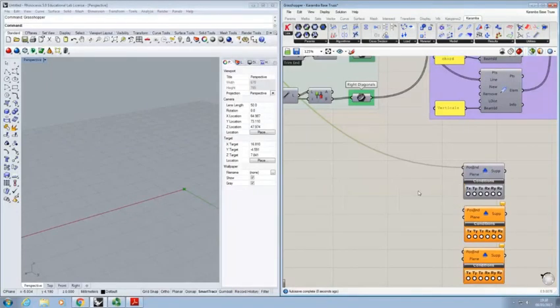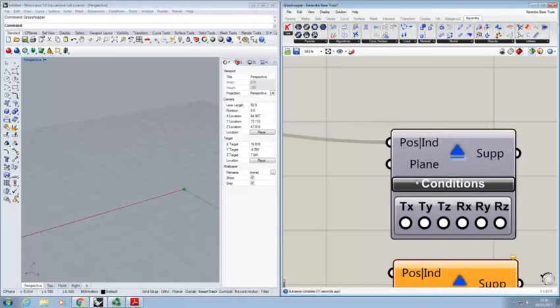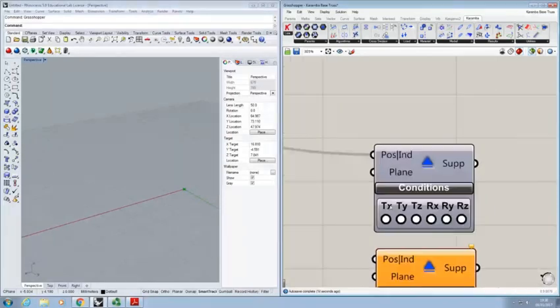The default plane for the support. So the way this component works, it has 6 degrees of freedom, of course, for beam elements: 3 translations and 3 rotations. So you can restrain by toggling these buttons. You can restrain the freedom in question. And it works based on a defined plane. The support is always local to that plane, so you can define any plane you wish.